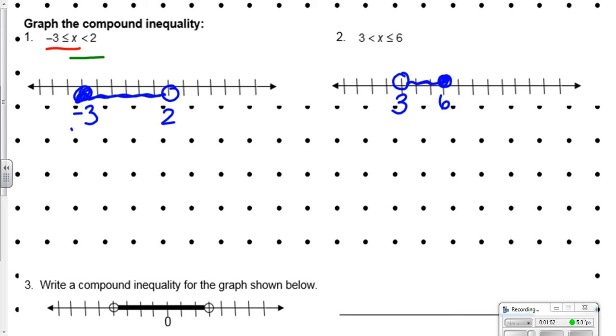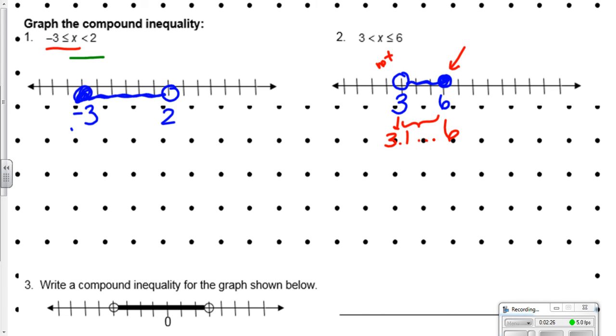Now, one thing I want to point out here is that if I was to list all of the numbers that are in that set, can I use 3? Well, no. So I'd have to start at like 3.1, right? Or even 3.01 or 3.001. Obviously, there's an infinite number of numbers in between here. But I would keep going all the way until I got to 6. 6 is included, 3 is not included, right? You can have both in a compound inequality. But again, there's an infinite number of numbers between those two because you can get down to the nitty-gritty decimals.